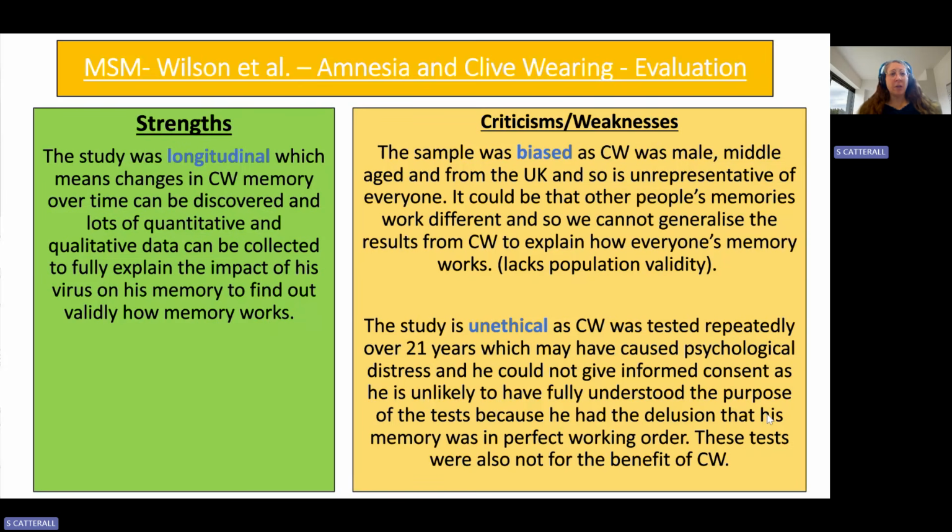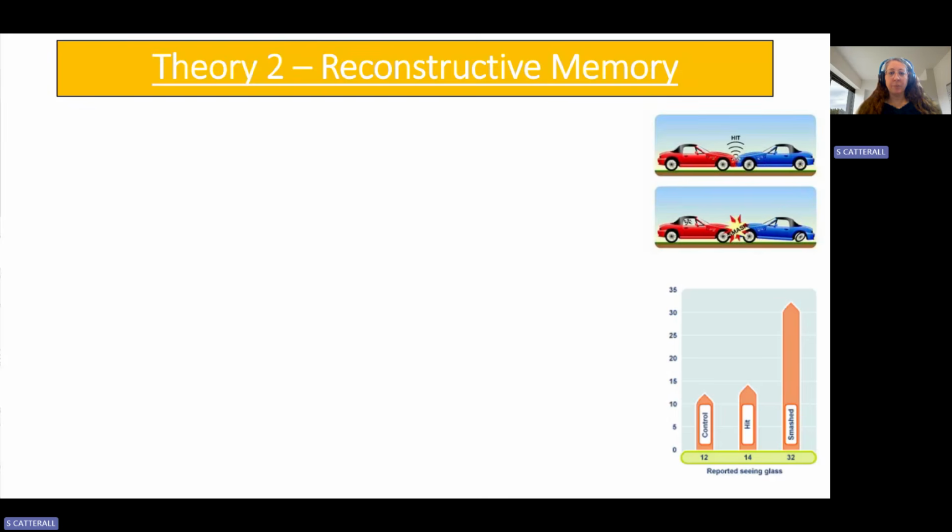And also, it's very unethical. Clive was very distressed whilst he was being studied. For example, they got him to play the piano, and when he stopped, he had a seizure and was very confused about what was happening, or he was quite distressed that he thought the doctors weren't helping him and things like that. So you could argue that again, he can't give his informed consent. He doesn't really know what he's consenting to because he doesn't create any new memories. So every time he sees the researchers, he thinks they're new people. So he wouldn't be able to consent to take part in it. So probably unethical for that reason.